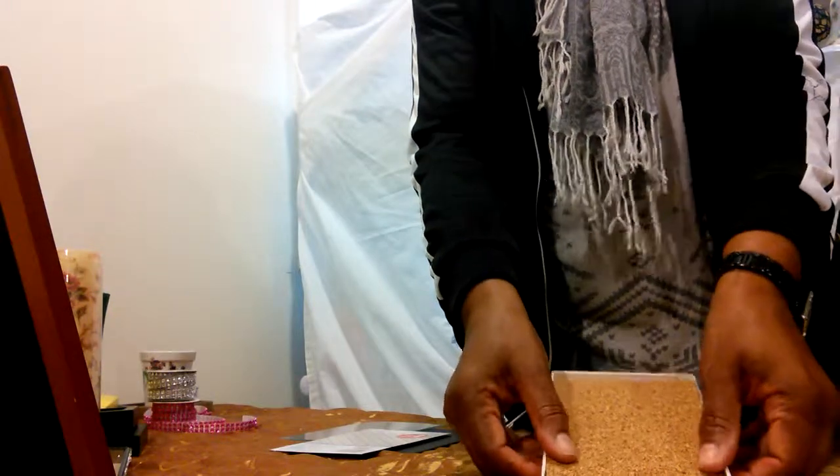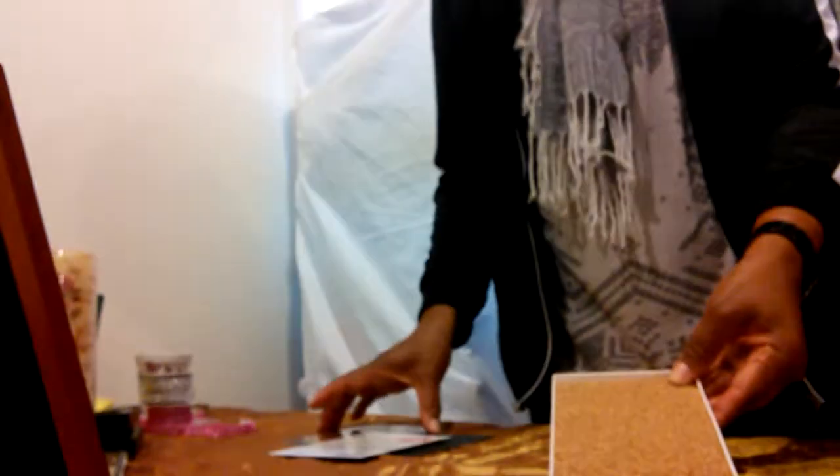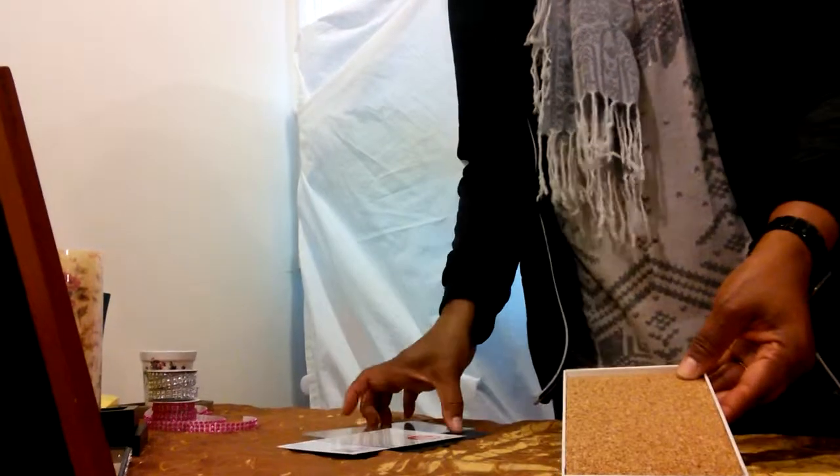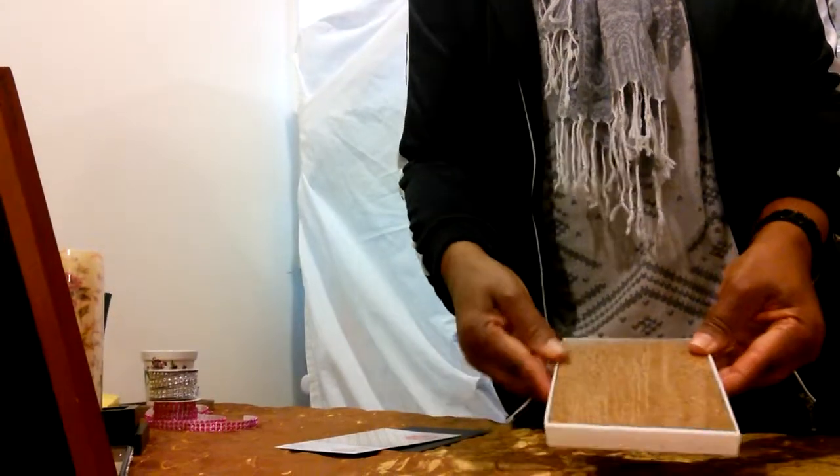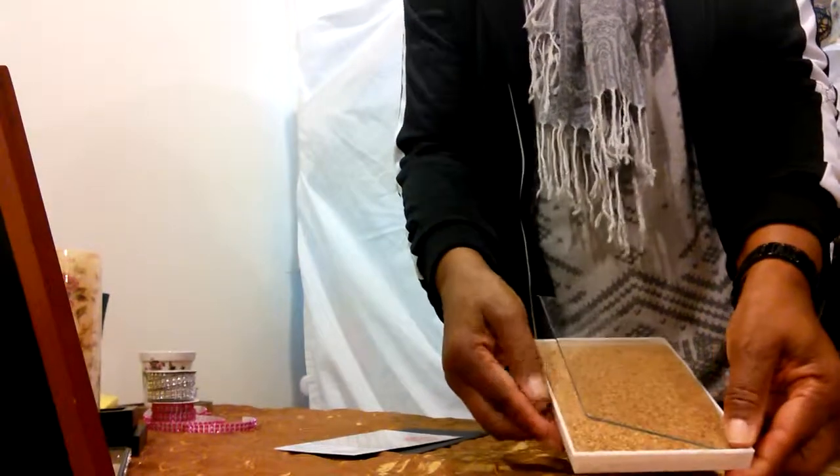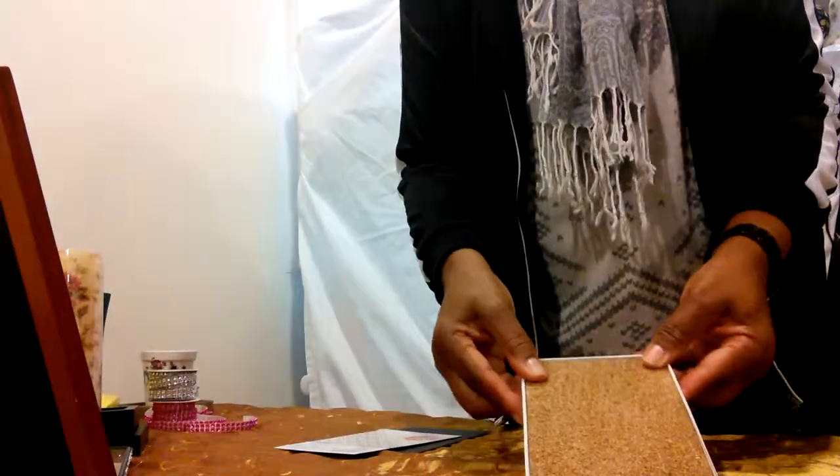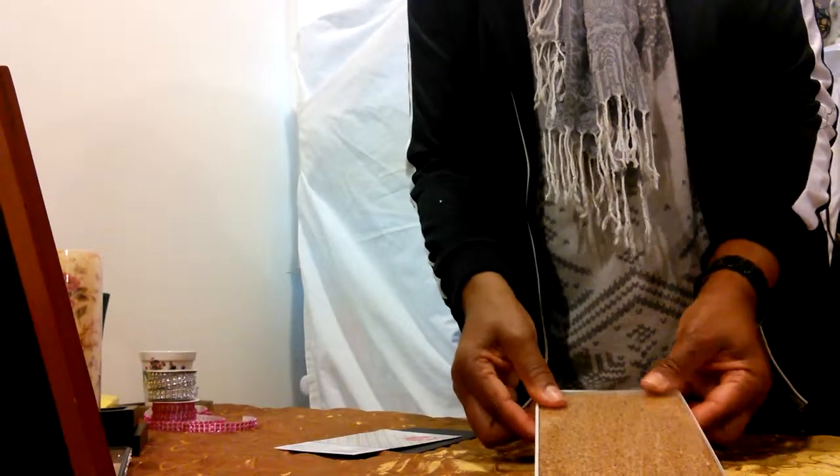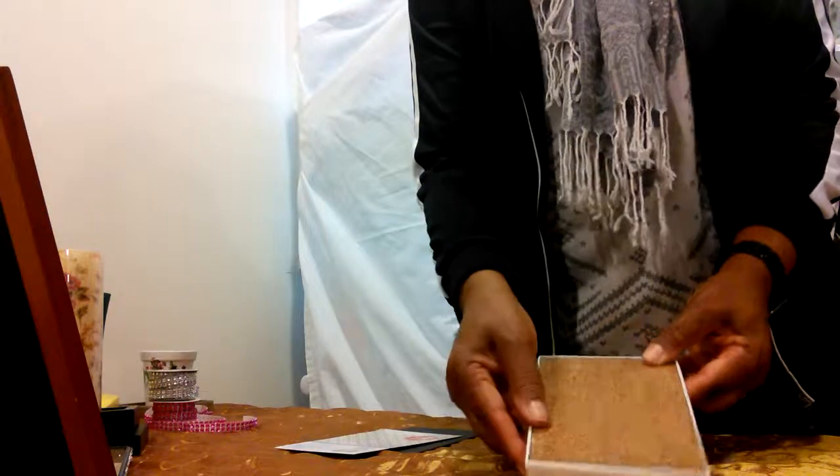I put the cork paper inside the frame where the mirror came out, then I put the mirror back in place and it normally will snap. Sometimes the cork just may be a little thick, but it works really well.